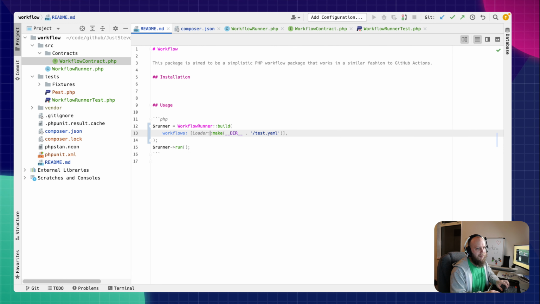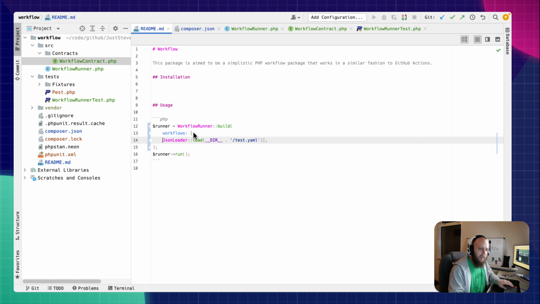So really, that's going to be a loader. This could be a JSON loader, and we want to load that, which is going to return a workflow. And then an alternative would be a YAML loader, for example.